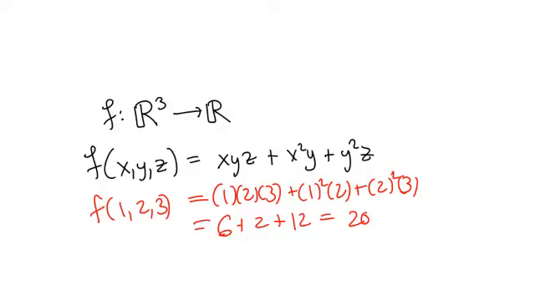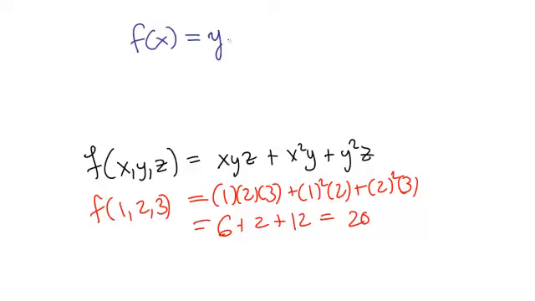How would we visualize a function of 3 variables? Well, it turns out it's not as easy as we might have thought it would have been. For example, let's take a step back. When we had a function of 1 variable, we graphed it by setting it equal to a second variable called y. And so the graph of a function in 1 variable was a curve in R2.